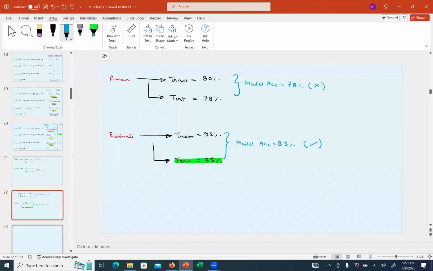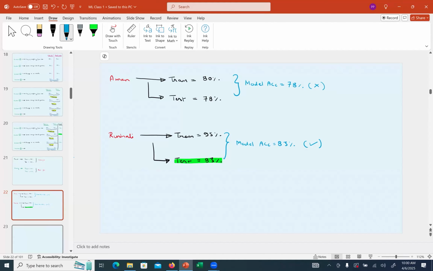So, for example, if there's another model, say train equals 90%, and the testing is around 85, say 83%. The train is 90%, and test is also 83%, another model. So which one would be better then? In that case, you can choose any of it. If that is your final result, then you can choose any of it.